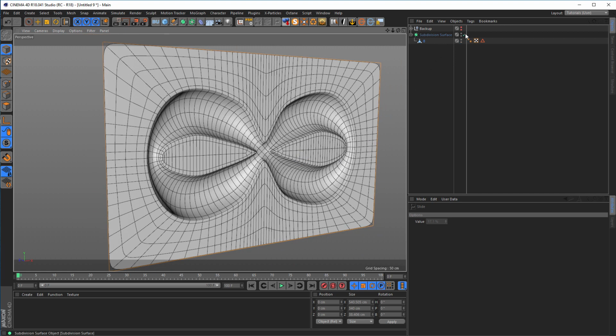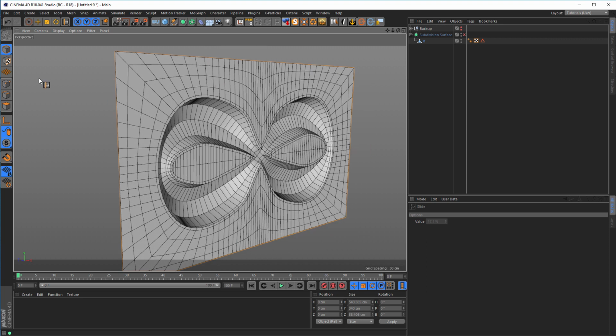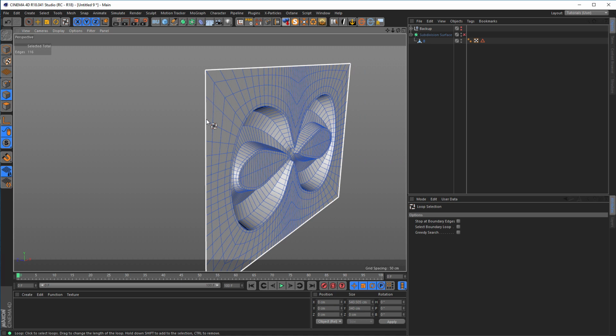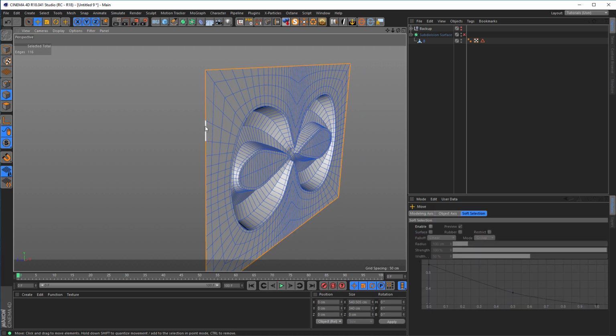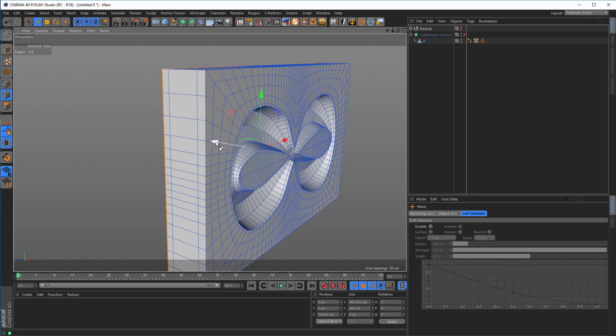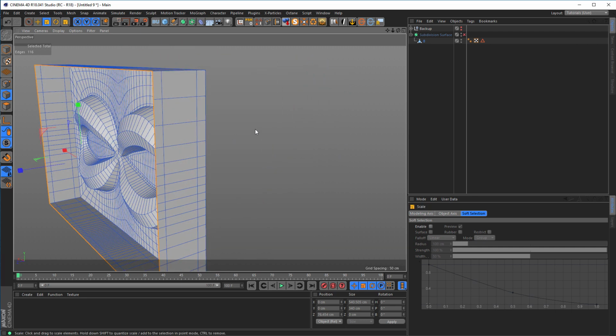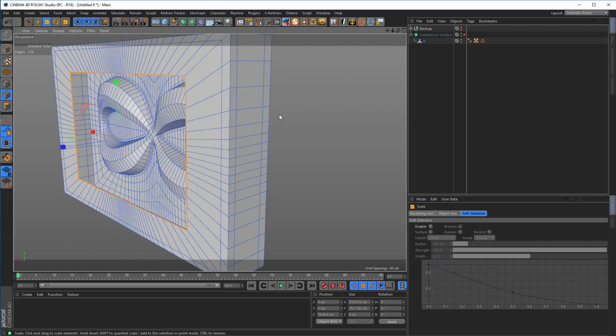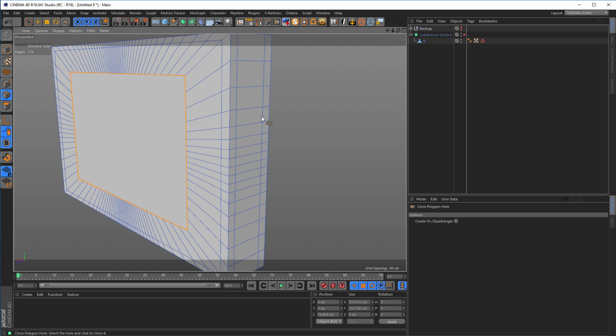And now, of course, you can do this cube thing too. If you want to do a cube, just hit UL, loop selection here. We have to go out of here, so loop selection, E for the move tool. Now we need our axis back, so Alt D, Control on the keyboard and drag it down. A little bit for our rounding, then again a little bit, and again a little for the rounding, then T for scale with the Control key. Scale it down a little for the rounding and drag, so we don't see it from behind. If you want to close, just MD and close polygon hole. That's it.